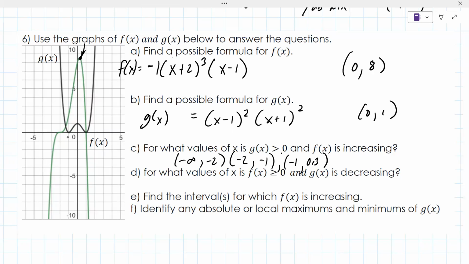Got it. So now the last one here, where the f of x is greater than 0, so where the green one is above the x-axis, so all this place are above the x-axis, but the other function has to be decreasing. So you can see it's decreasing for sure as soon as it crosses there. As soon as it crosses at -2, it is decreasing all the way to -1. But then it doesn't start decreasing until this point, and this one is above the axis. So we got another kind of situation where it's like, I guess it's about 0.3 to 1.